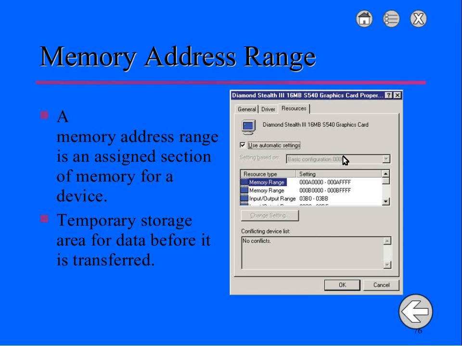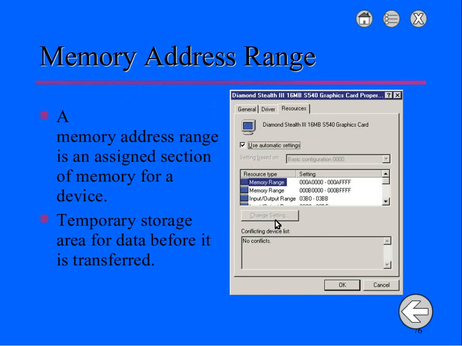Other ones use the main memory that the CPU uses on the memory modules. But whichever one it is, they still had to have some kind of address range, a place where you could write data to be displayed on the screen. You see, when something's to be displayed on a screen, what you're really doing is writing bytes and bits into a place in memory somewhere, and that represents a picture. The video card then takes that data and constructs a picture out of it. And that could be just as simple as individual bits representing pixels on the screen, or groups of bytes. And that is a piece of memory.